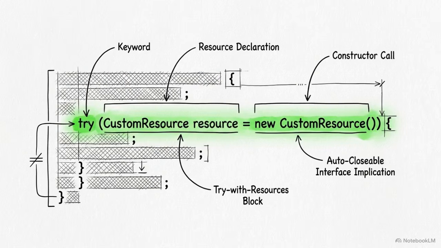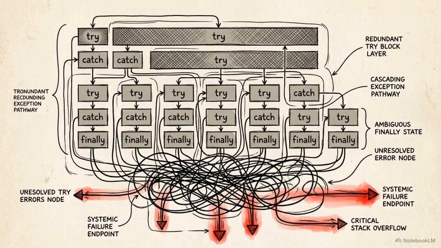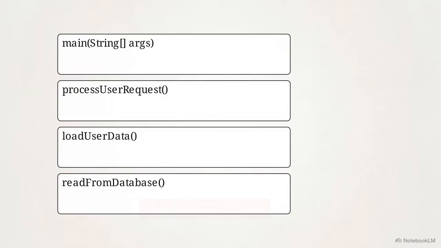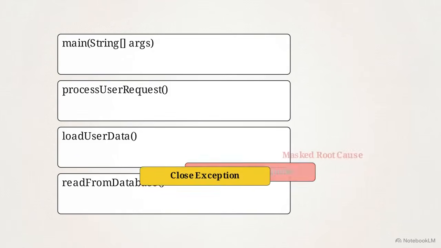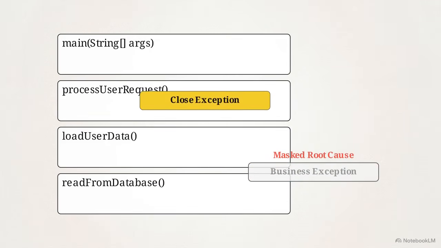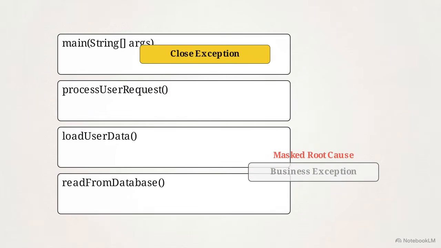We see the same attention to detail in resource management, specifically with the AutoCloseable contract and try-with-resources. Before Java 7, closing OS-level descriptors required nested try-catch-finally blocks that frequently dropped or obscured underlying errors. A conflict arises if the business logic throws an error, and the subsequent resource closure also fails. Since a Java method can only propagate one exception up the stack, these two failures must be reconciled. In legacy code, the finally block would overwrite the primary business exception, masking the root cause of the crash.